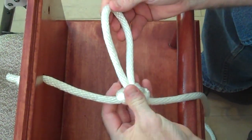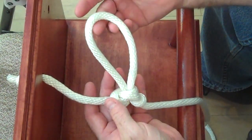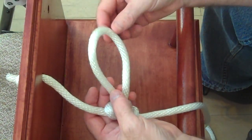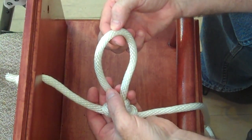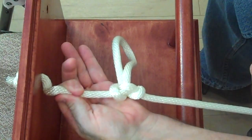What's interesting about this knot is, say you had a weak spot in your cord and you still had to use it. It isolated the weak spot — say the weak spot was right here — so we still have the strength of the rope running all the way down.